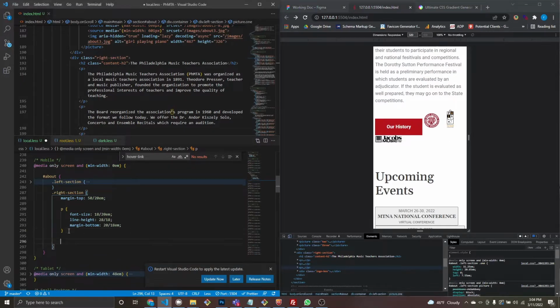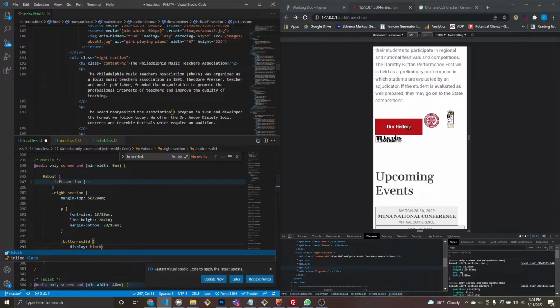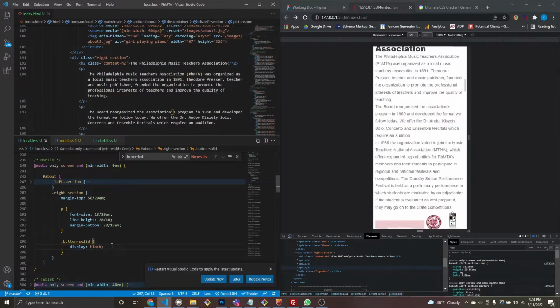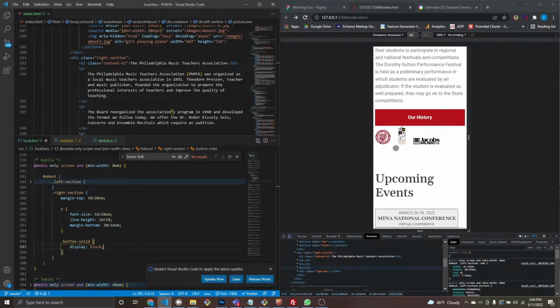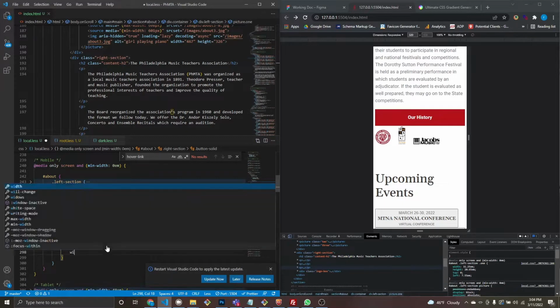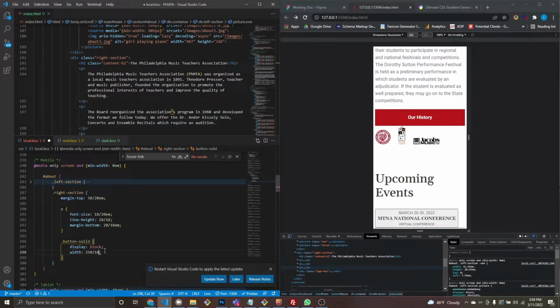So our A, our button solid, here we display block, because we want this to take up its own space. See how these are next to it because they're all inline block? Well, we want these three to be next to each other, but not this one. So this one's going to be display block. It's going to push everybody away. And we're going to set a hard width on it because display block obviously is taking up the full width, right? So now we have to set its width. So let's just try 250.